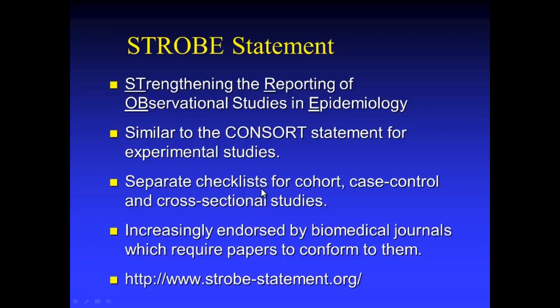Basically, if you're preparing a manuscript for one of these particular study designs, consult the relevant STROBE checklist, see if you're including all of the elements of the checklist in your manuscript, and then your chances of being published are much greater. A lot of journals are now endorsing the STROBE statement and actually requiring that you make some statement that your publication conforms to the relevant checklist. And I've given you here the website from which you can download the checklists.